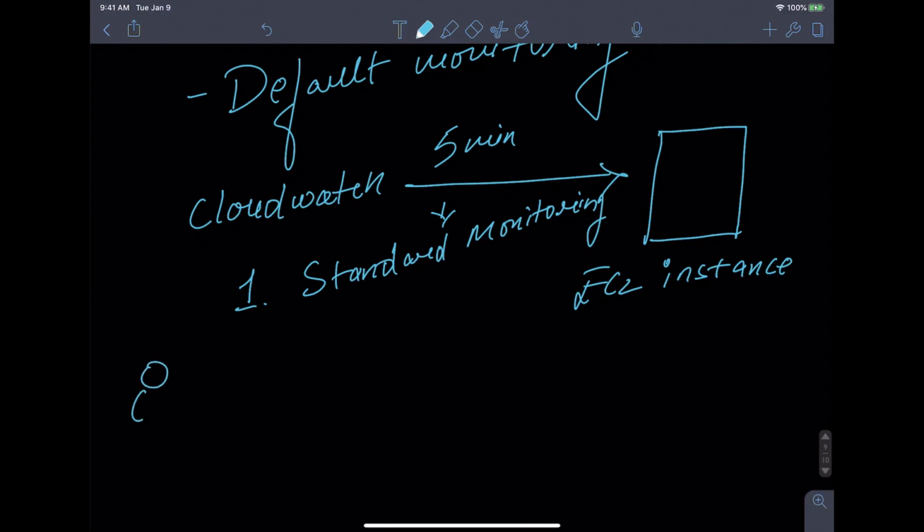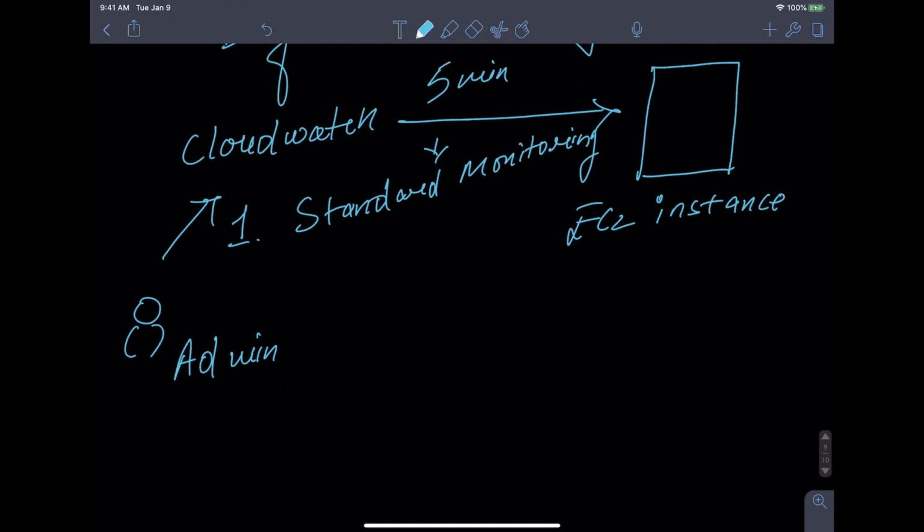As an admin, you can log into CloudWatch and see the exact performance. But if you want to get the updates faster, you can also go with a 1 minute frequency. One thing: standard monitoring is free of cost. You don't have to pay for it.